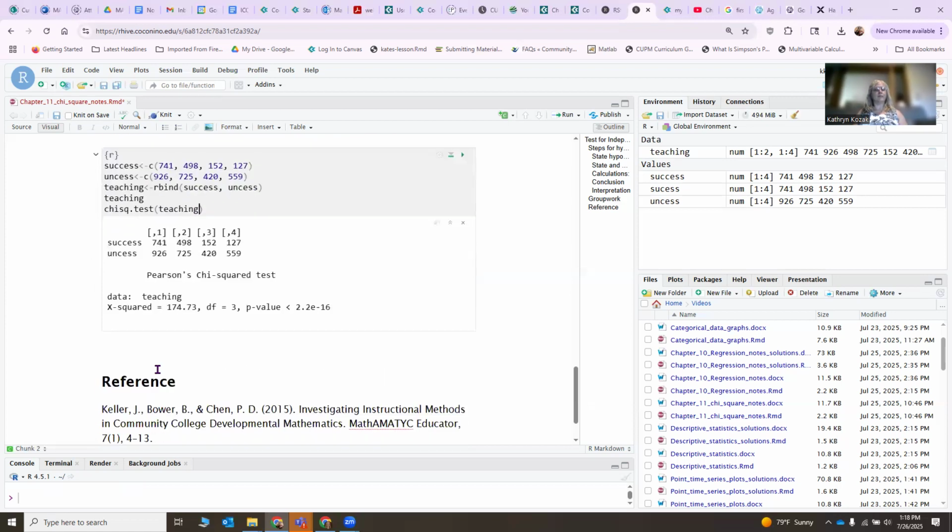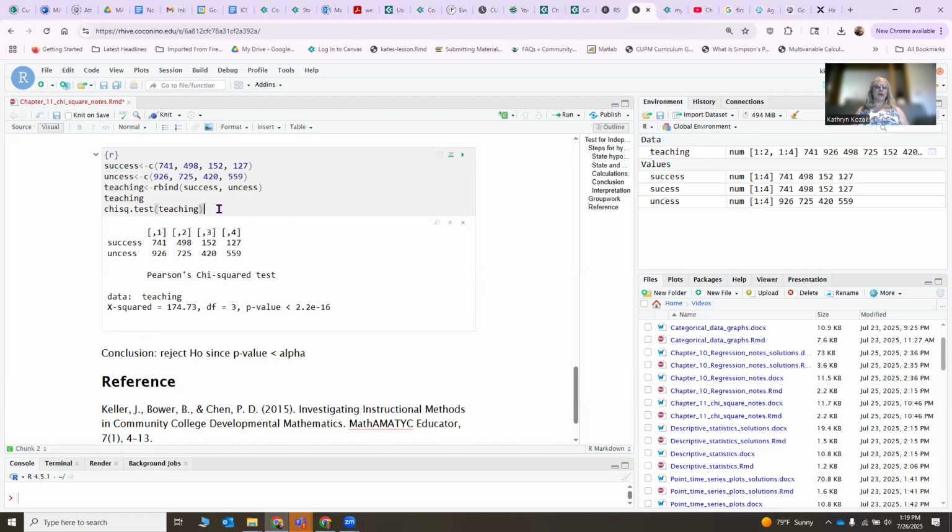Yep. And here's my chi-squared test. My p-value is pretty dang small in this case. My chi-squared number is pretty large. 174 is pretty large because, again, your center is somewhere else. The closer you are to zero, the less chances your p-value will be small. The higher you are, your p-value will be smaller. So now we can get to our conclusion. And in this case, we're going to reject H0 since the p-value is less than our alpha.